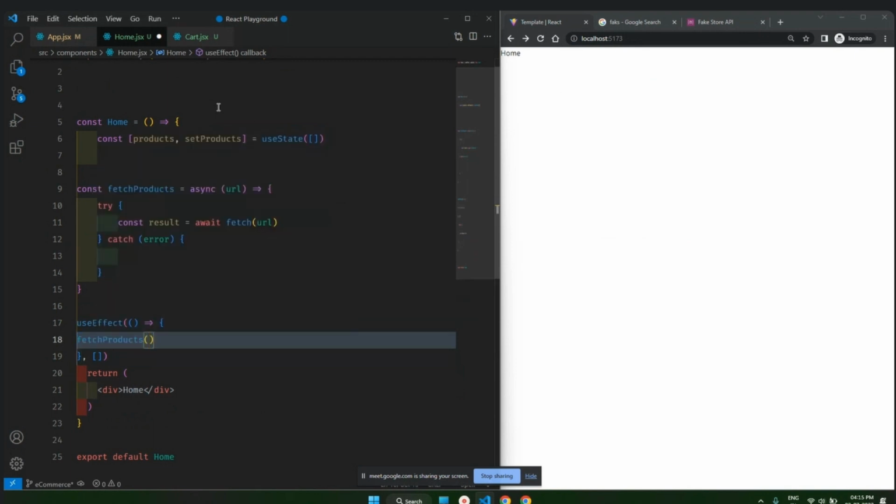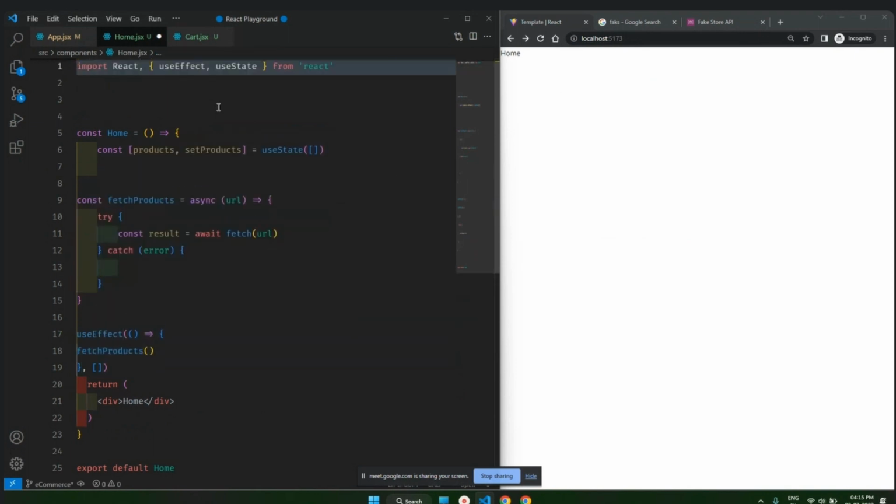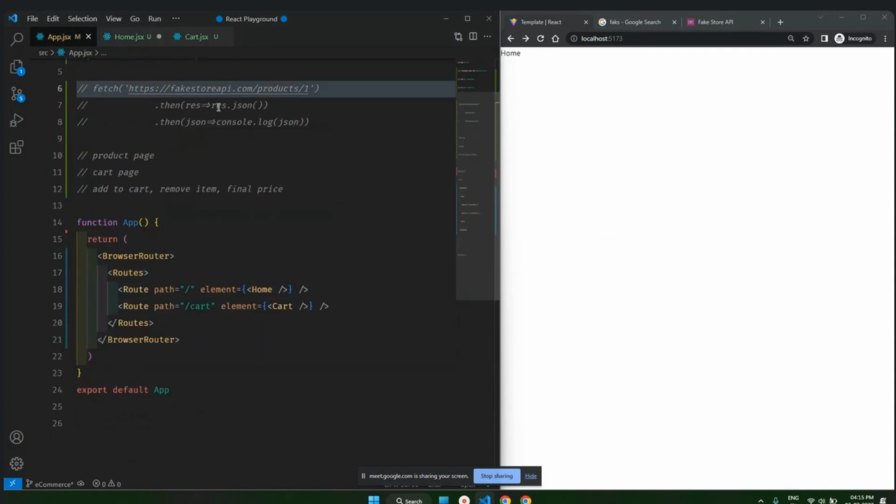So in the fetch products, I will pass the URL. Here is the URL.